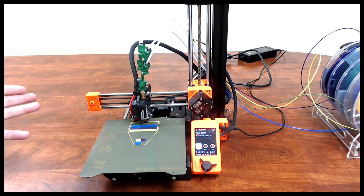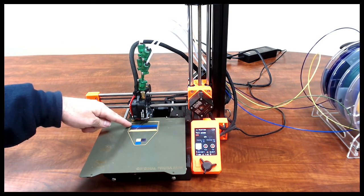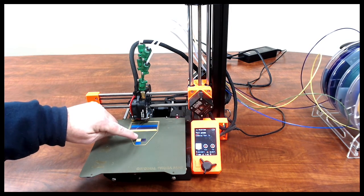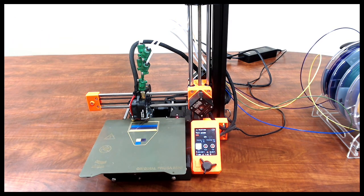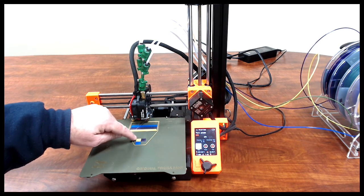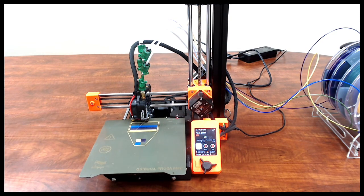So now we're going to switch to the last color, which would be green. In this case, you can see we've got quite a bit of purge for a small area. The area doesn't make any difference, but the important thing is you can see the clear differentiation. There's no bleed over between the two colors. By purging enough, you can ensure that you get a good quality color transition. If you don't purge enough, let's say you're switching from blue to yellow, you'll see a lot of green or blue debris left over in the yellow if you didn't purge clear enough.